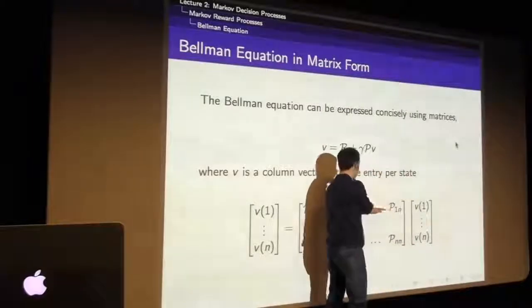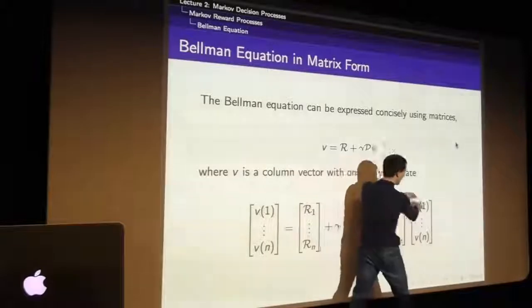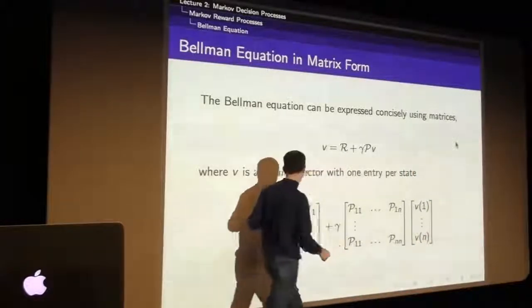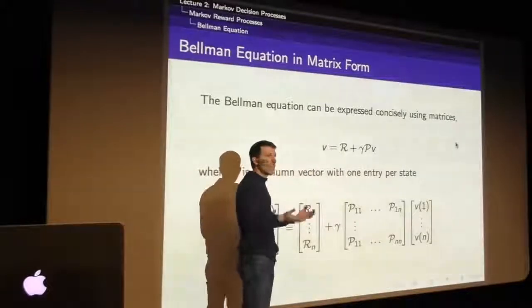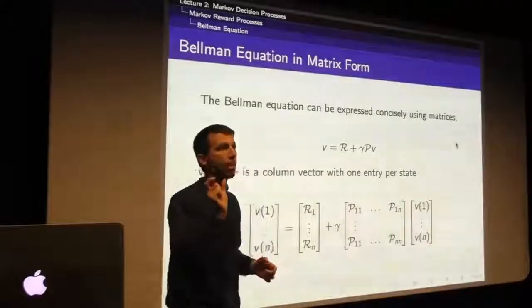So there's some probability, if I'm in this state, that I end up in each of these successor states, and then we take the dot product of that with all of the values of where we end up, and that's going to give us this first entry here. So it gives us, literally, a way of writing out the entire Bellman equation in one very concise form.